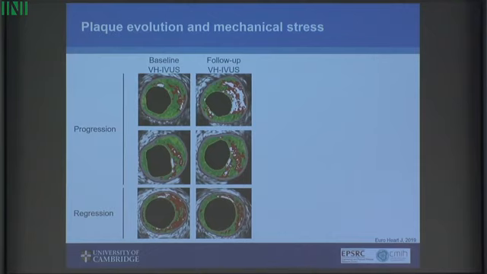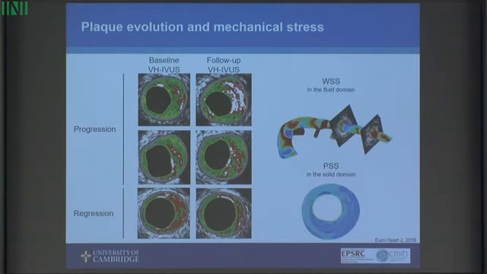So during the follow-up, we saw both changes in size of plaque, either having progressed or regressed, as well as changes in the composition, either in the green or in the red. So we are therefore interested to see whether such changes correlate with the pattern of the wall shear stress in the fluid or the structural stress in the solid domain.